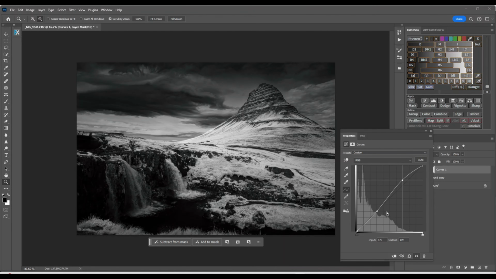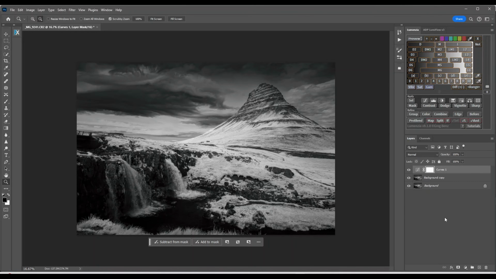Okay, and here I think for this image I'm going to raise the blacks, not darken them, make them lighter. And there we have it. Perfect. Step back, click the eyeball for the before and after.